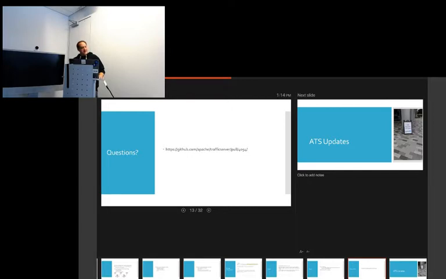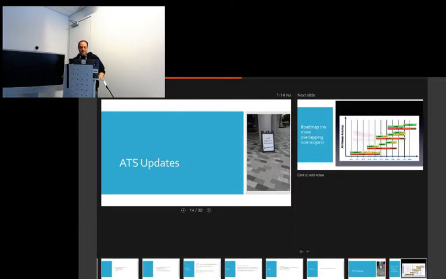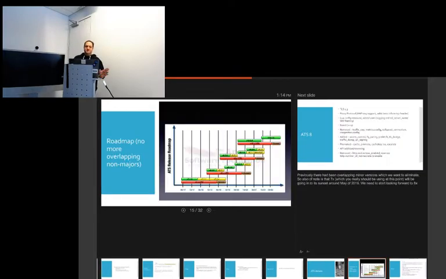So on to some ATS updates. The fall summit this time was at LinkedIn in San Jose. So they're changing the release schedule. They want to have no more overlapping non-majors. The previous slides and roadmaps, you would see overlapping like 8.1 and 7.2. They're getting rid of all of that to avoid confusion. Some other things to notice here is that 7x's sunset period actually starts around May of next year. So it should be time to start looking at 8x and upgrading.